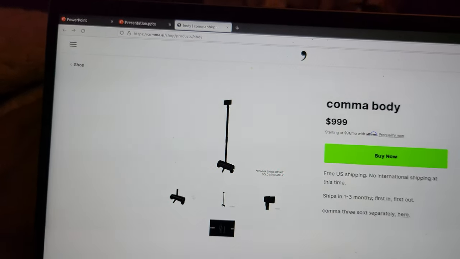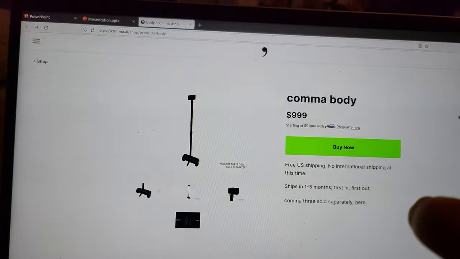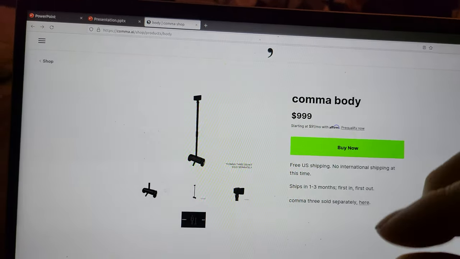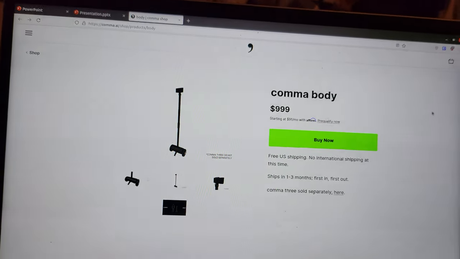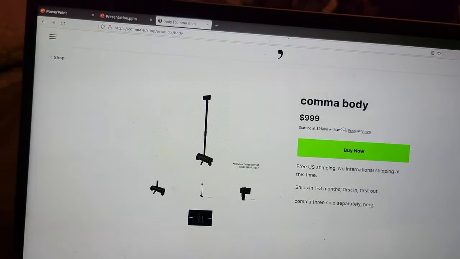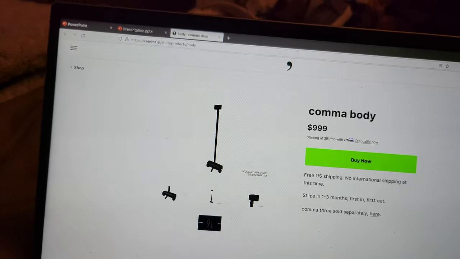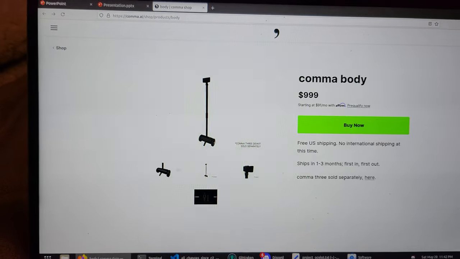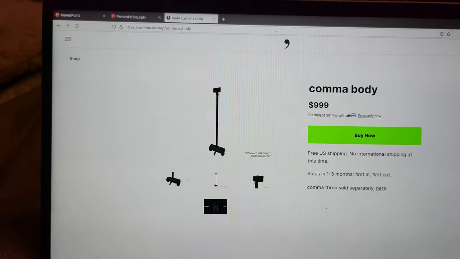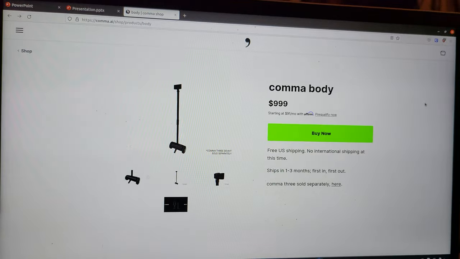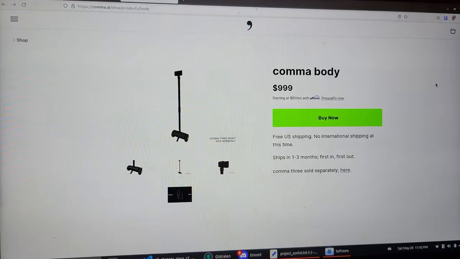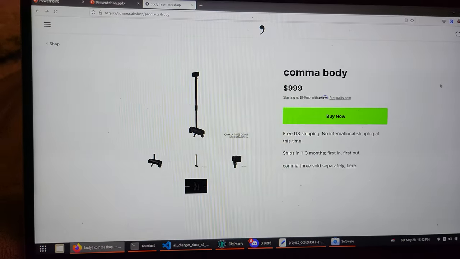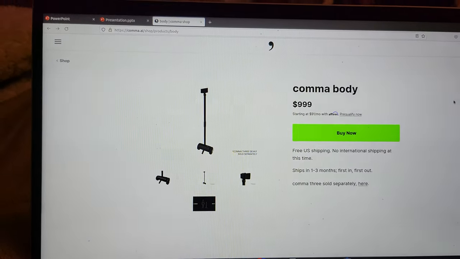Apparently, it's got some design issues, and about 25% of them fail. Now, the comma 2 is a hacked up cell phone that they took the battery out of, because when they would overheat before, the battery would swell. So they thought they were very innovative in removing the battery. What that means, though, is your comma 2, as opposed to the Eon, is worthless without its customized power board, which is a part of the Uno or the Panda that's attached to it. Without that, it's useless. With a Eon, at least you've got a cell phone inside if all goes to pot.